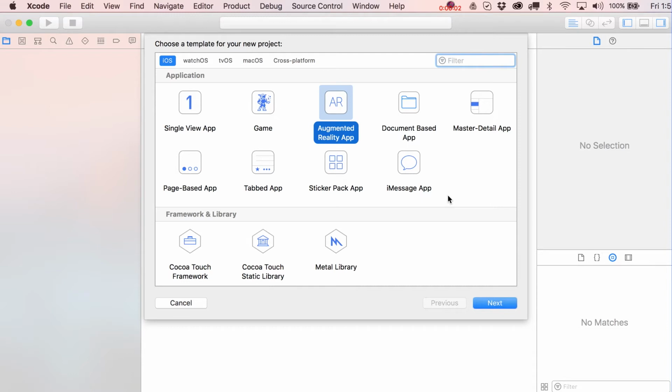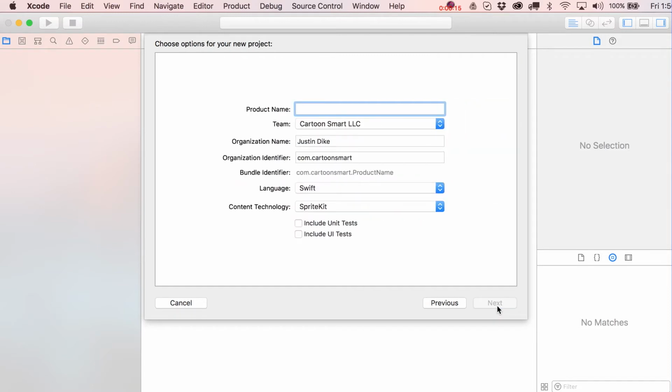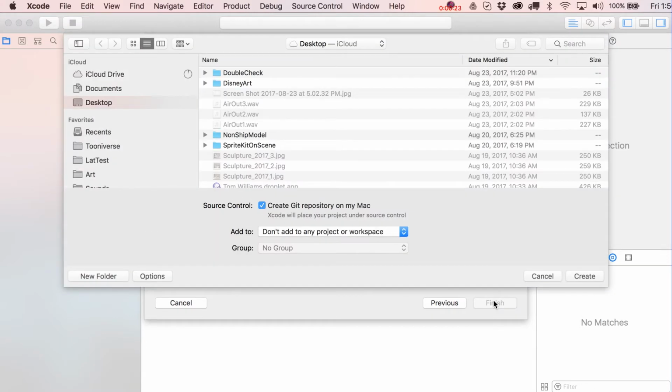Okay, so I've heard back from some of you about what you're planning to do with ARKit, and I think what we should do is start back from scratch a little bit and build up a property list based app, and that'll give you a lot of flexibility for what you want to do. Whether you're building a game or whatever it is, even just a storybook or something where people have to walk around and collect things.